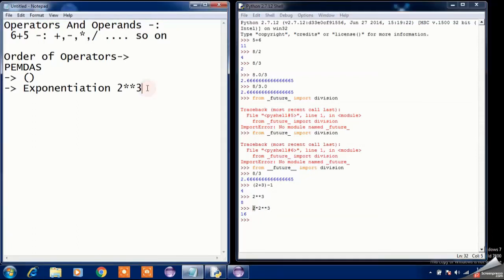Now M and D stand for multiplication and division.